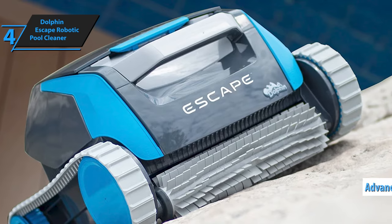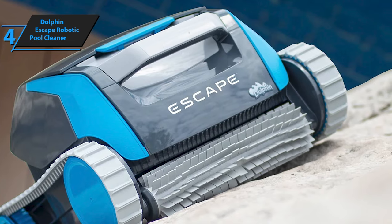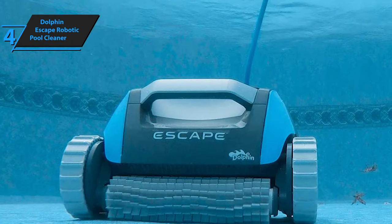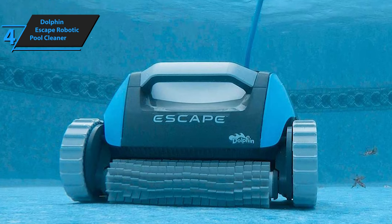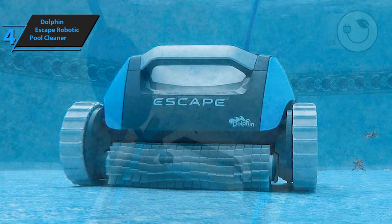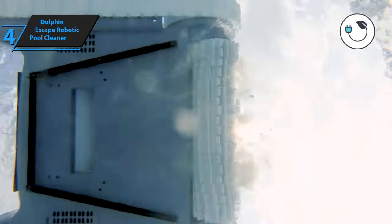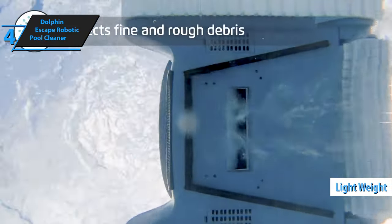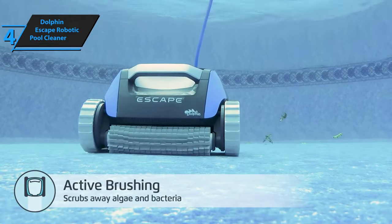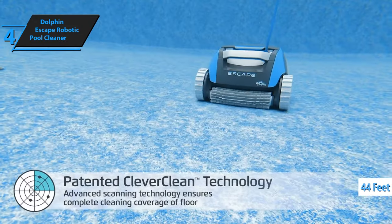The Hyper Brush technology spins twice as fast as regular pool brushes and comes with a SmartNav pool mapping system, ensuring that every inch of your pool is cleaned without overlapping paths. The robot is also equipped with an advanced filtration system that captures all sizes of debris, from small algae to large leaves. The large, oversized cartridge means emptying the filter is done less often, and cleaning it is easy — simply remove the cartridge and rinse away the residue. Its lightweight, ergonomic frame and quick one-and-a-half-hour cleaning cycle make it perfect for all types of above-ground pools, and it comes with a 40-foot cable offering maximum reach.